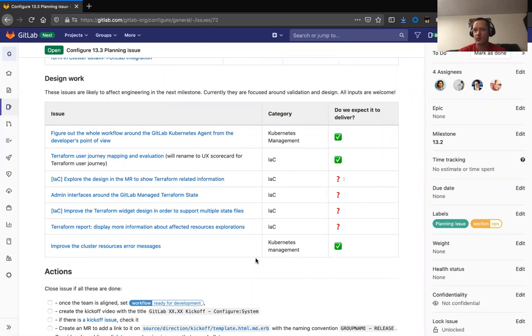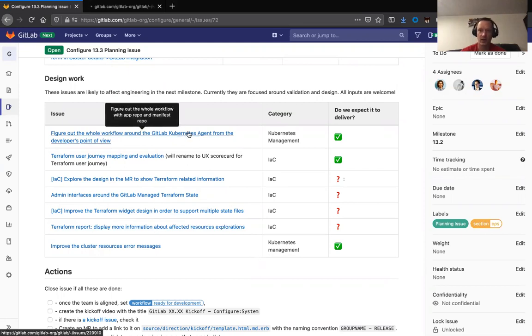Besides development goals, I would like to describe briefly our design goals as well for 13.3. We want to focus a lot on the workflow around the GitLab Kubernetes agent from the developer's point of view. So this is not about installing the agent. We have that workflow figured out already.